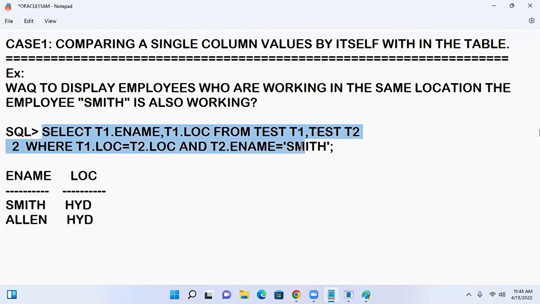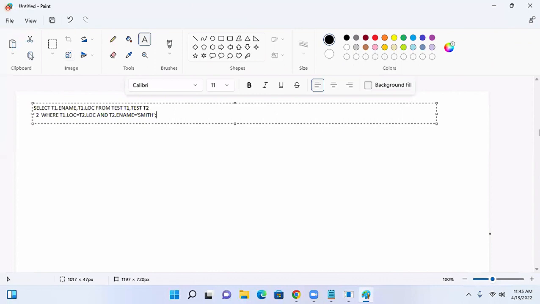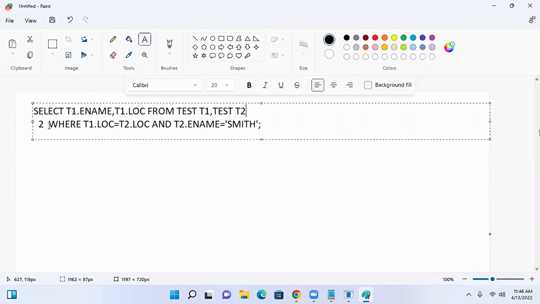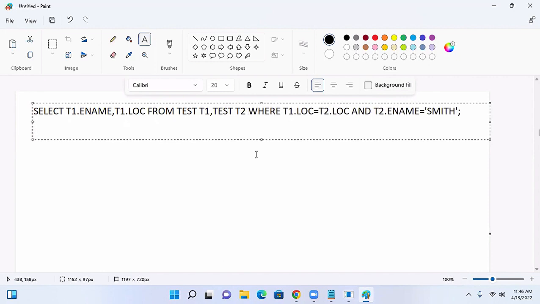Okay, so now you can see this command I'm going to copy and paste here. Okay, now you can see.